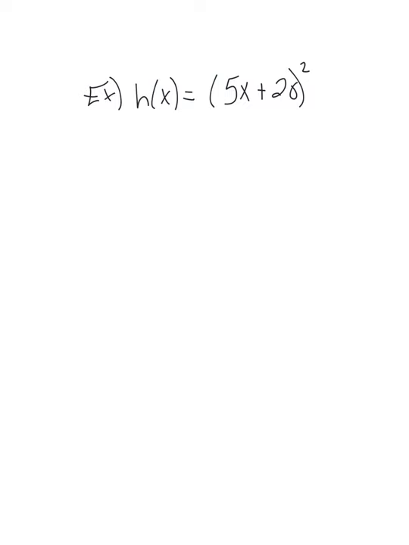I figured that I would do an example like this. Maybe I'll make it a little bit harder. I figured that I would do an example like this just because, as I mentioned before, it does confuse a lot of people. So before I can continue, I do need to factor this bracket out. So when I do that, I'm going to be getting 5x plus 4 squared plus 1.